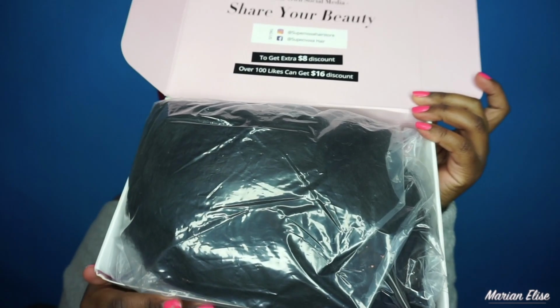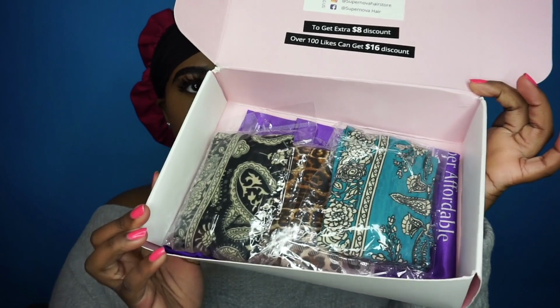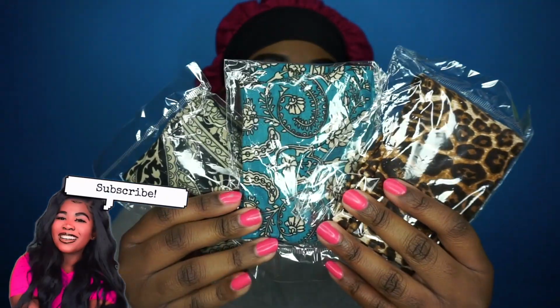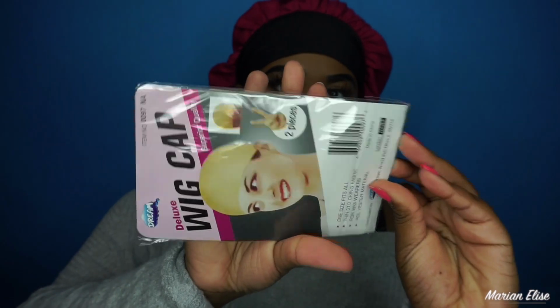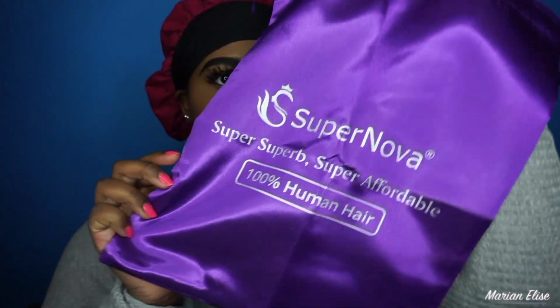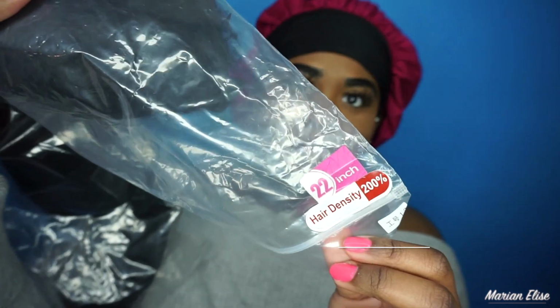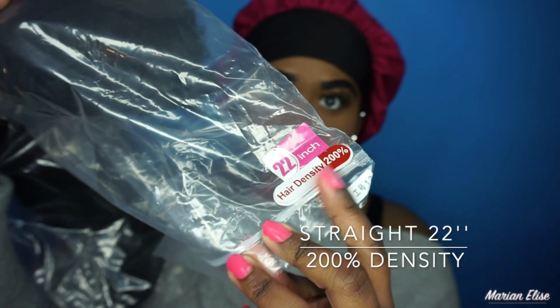When you open the box, you get your hair and a few goodies. So the goodies included 3 headbands and a wig cap, you know, per usual. And it also came with like an edge thingy, my bobber, and this bag. So yeah, this is the straight 22-inch 200 density wig.